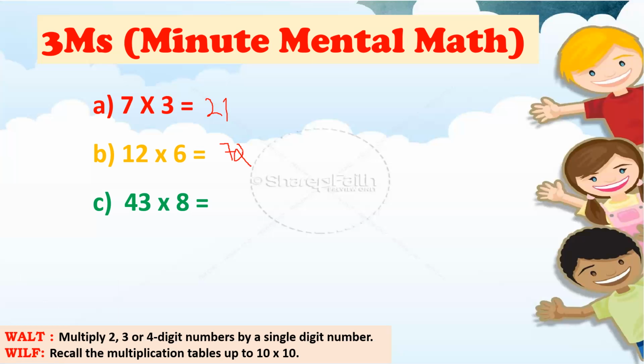And on the third one, please think carefully on how you will do it, because our next question is going to be how did you solve the last one. And if you're using a calculator, please don't use it, so you can see how you will get the answer. Okay, so the answer here is 344. How did we get this answer?